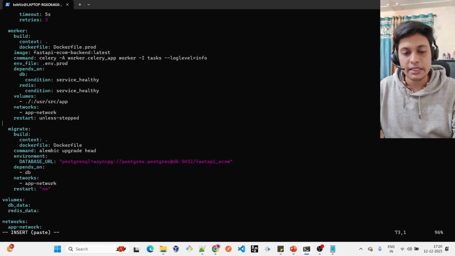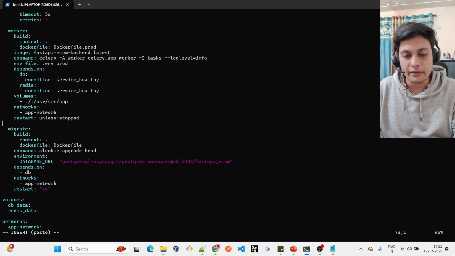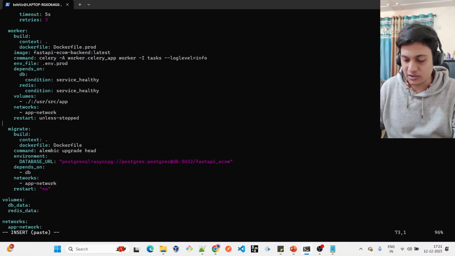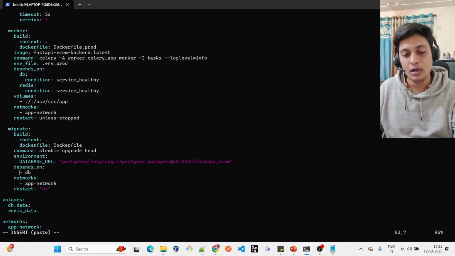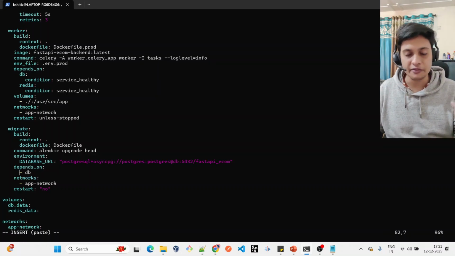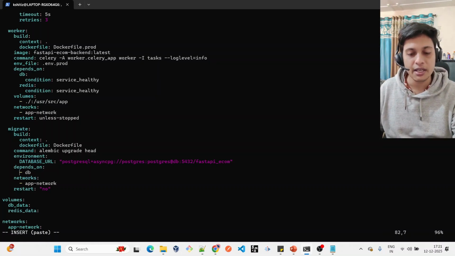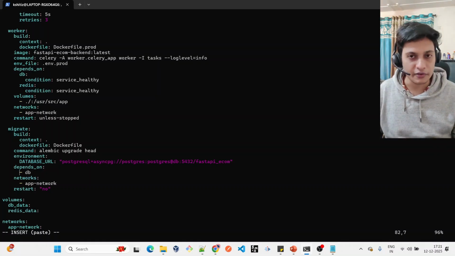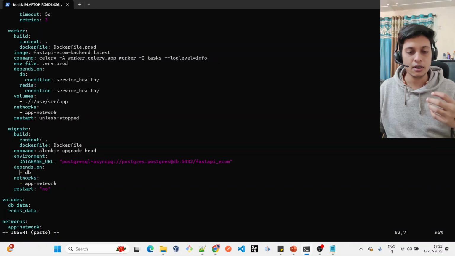Earlier, when we were running the Docker Compose file with the migrate, somehow it didn't work, and we had to run this migrate manually with the Docker Compose. It happened sometimes because it is not waiting because there was no condition. It just depends on the DB. Even if the DB is not started properly, it will try to migrate all the tables which we have defined inside the application to the DB. And somehow at that time the DB container was not up and it tried and it failed. So that's why we had to migrate the tables manually by the command.